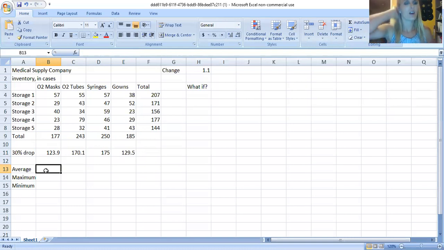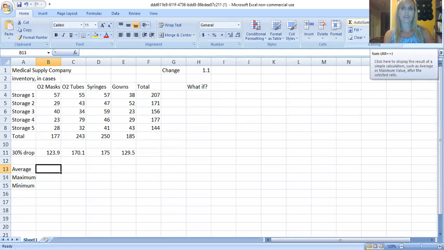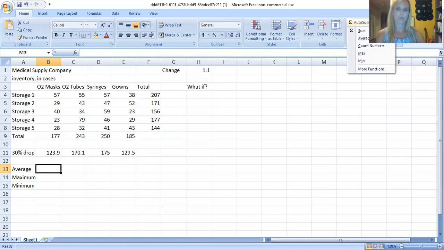Okay, go lay down. Okay, so what I want to show you guys in this section, we're trying to find the average. The average is actually a very common calculation. This is one of those just like the total that's already stored for us. So if you've clicked already in cell B13, go up to where we were with the auto sum button, but instead click the drop down arrow right next to the auto sum button.